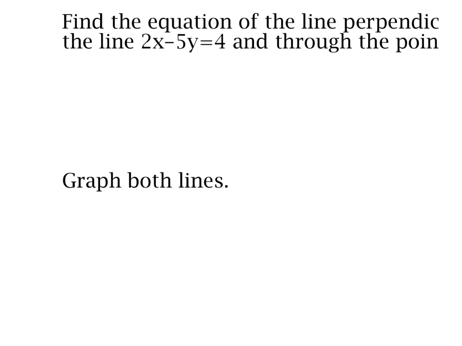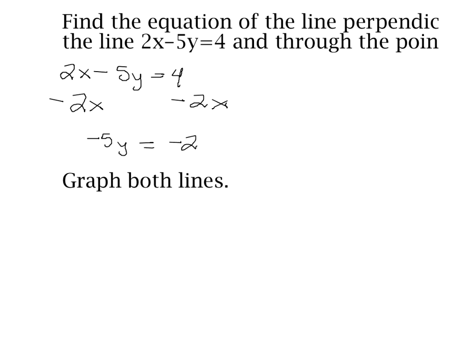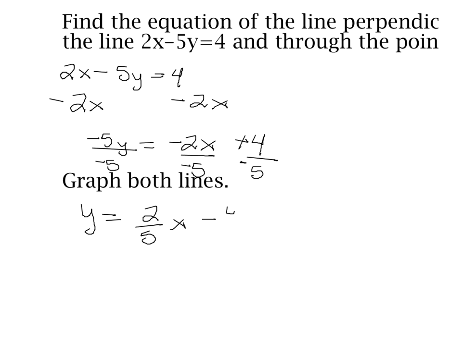Okay. And then another example is here we have a line in general form, and we want to find the line that's perpendicular. So the first thing we need to do is put this line, the line that's given, into slope-intercept form. So I do this by subtracting 2x from both sides. So I get minus 5y equals minus 2x plus 4, and I divide both sides by negative 5. So I can do that by just taking each term on the right-hand side divided by 5. And now I can simplify. So y equals 2/5 x minus 4/5.